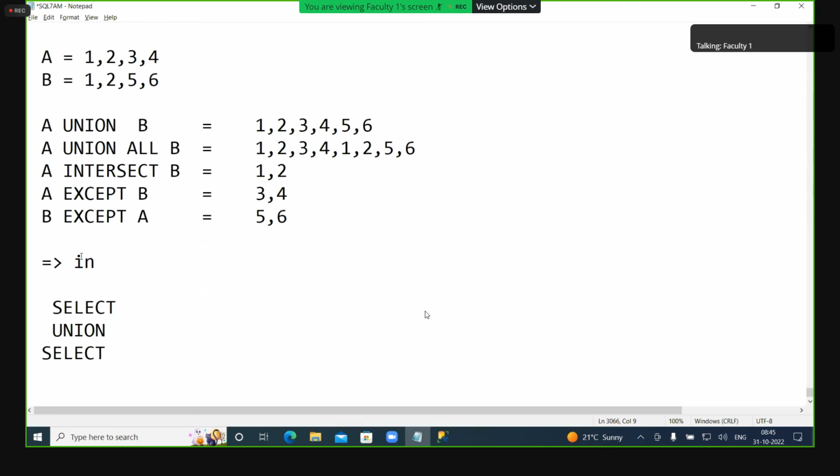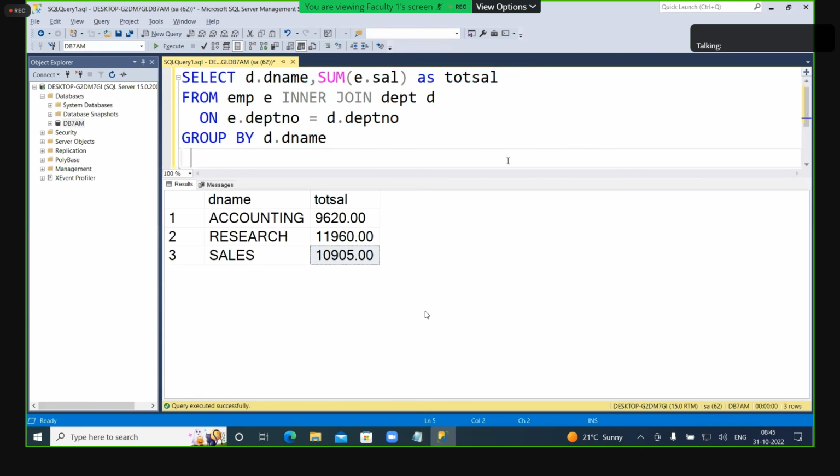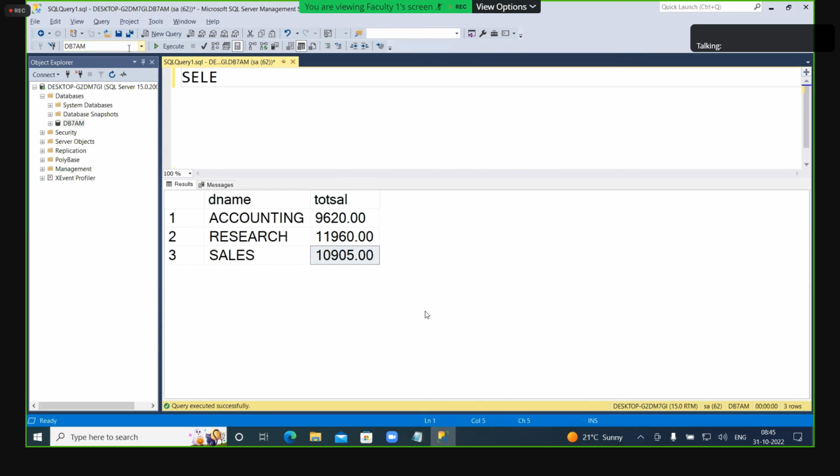But what does a select statement return?